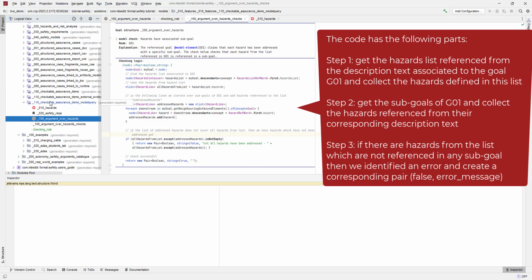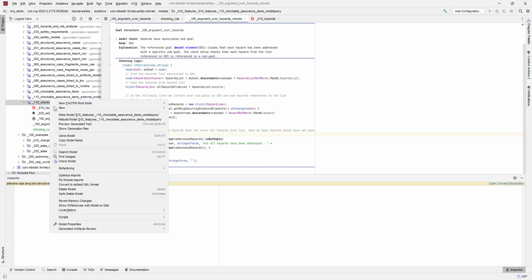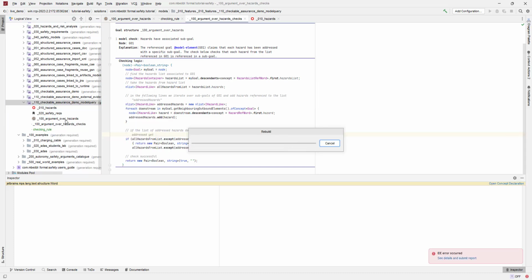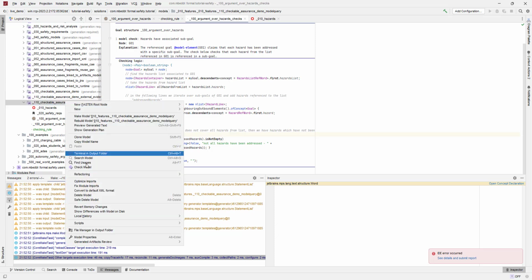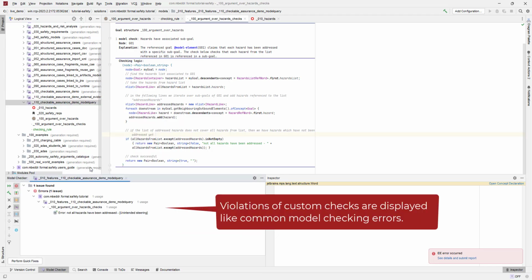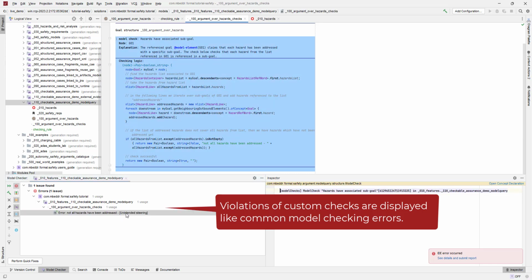To run this checking rule, we first need to build the Java code by right-clicking on the model and triggering Rebuild Model. The check is now part of the model checking framework of FASTEN. Right-click on a model or solution and trigger the model checker. An error is presented that not all hazards are addressed.